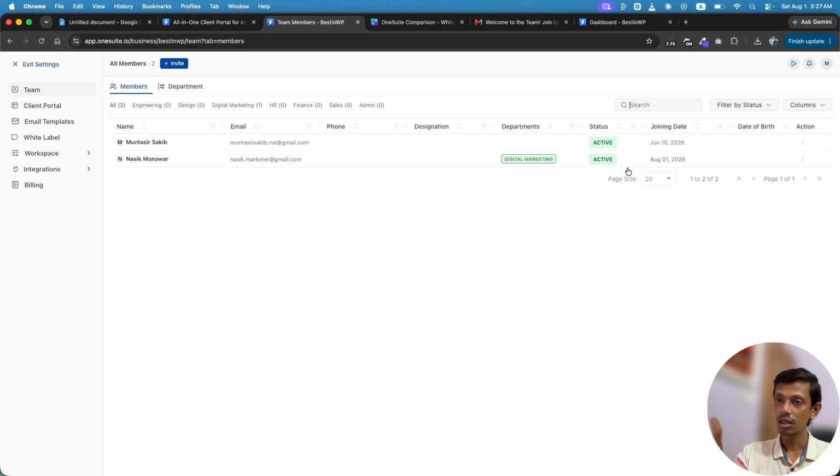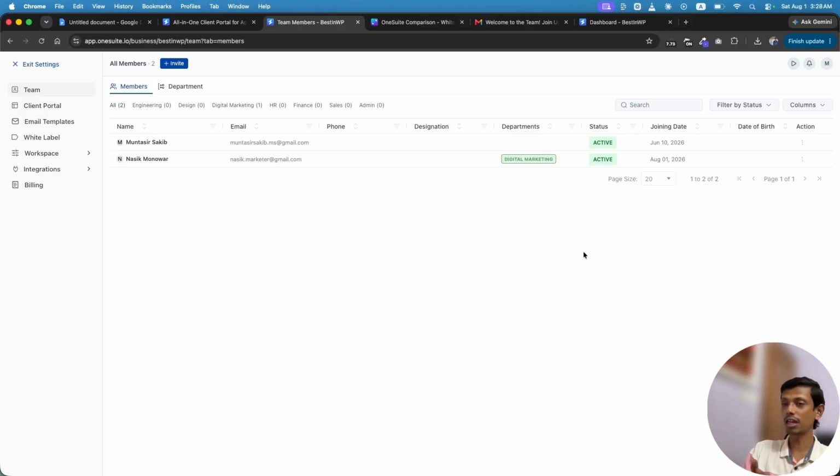One more thing, you can create custom roles as well, and that is included in all the plans they have. And creating custom roles lets you define exactly which modules a team member can access. For a WordPress agency, useful custom roles include developer, who can access projects, no CRM or billing visibility, or client success, who can access CRM, client portal, and project read-only access, no billing, or a contractor or freelancer, only the projects explicitly assigned to them.